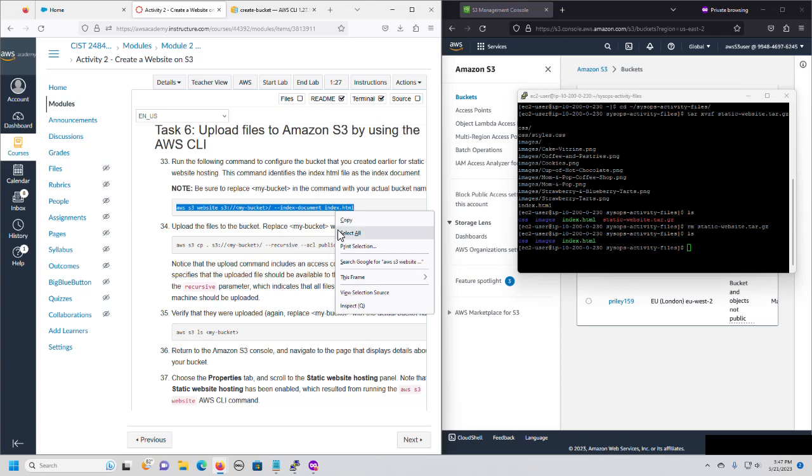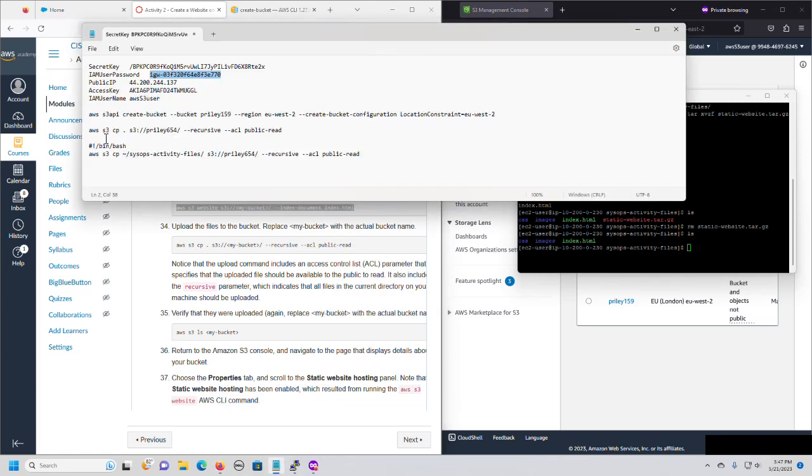And then make sure you take this command and replace it. What this command does here is it makes the bucket available to be a static website.